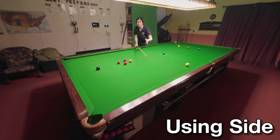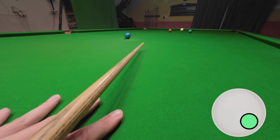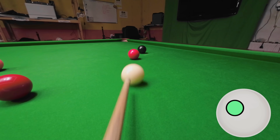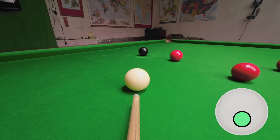Next is using side spin to help maneuver the cue ball around the table, and this hasn't been anywhere near as helpful, mostly because, as I explained earlier, I already used too much side spin, so really I had to back it off a little bit. But I found with my game it's not really that I'm using too much side, it's that I'm using side when I don't really need to.